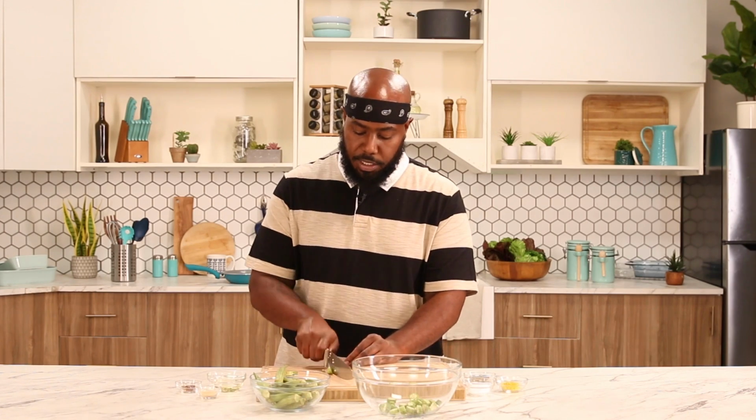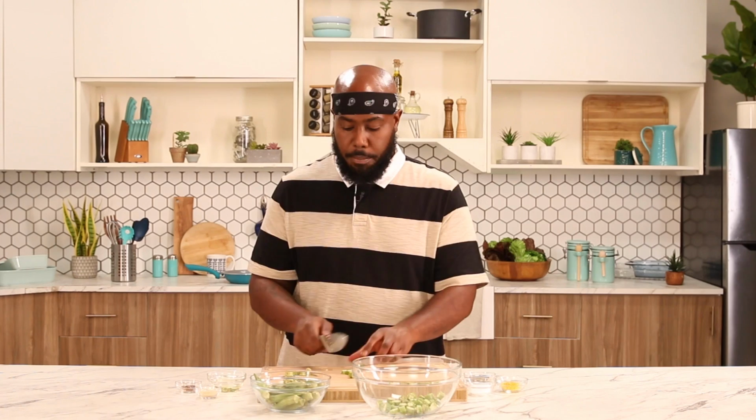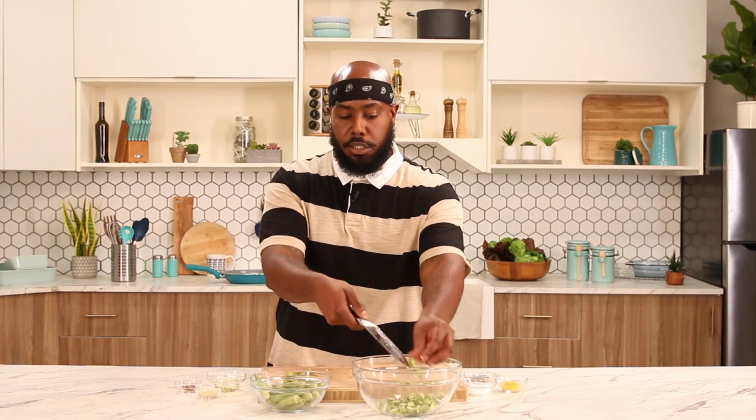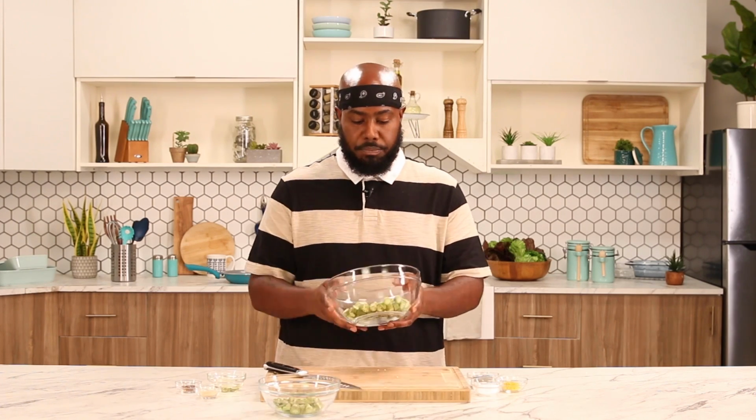As you start to cut through these, you start to notice a little bit of the sliminess, but it's not as intense as it is when you apply heat. So you're probably gonna need to clean your cutting board with some soap and water. For the most part, you should be okay right now. My primary goal with this dish is to alleviate as much of the sliminess as possible. So after we're done with this step, we're just going to dehydrate the okra completely. We're gonna take all the sliminess, all the moisture, we're just gonna alleviate that all together. So we've got about 2 cups of okra cut into small rounds here.